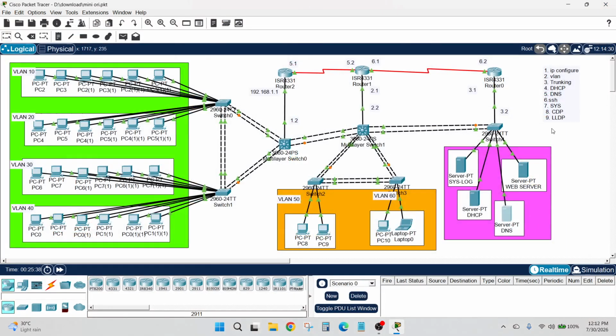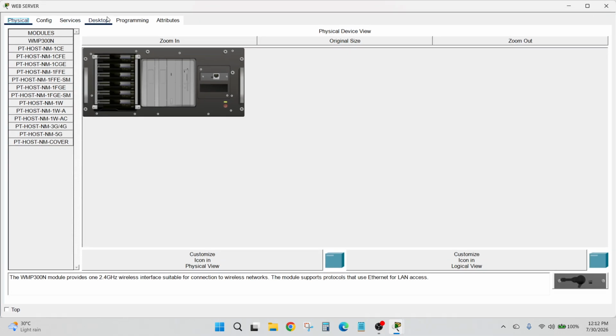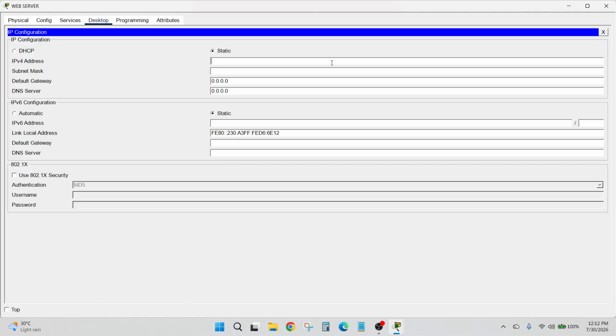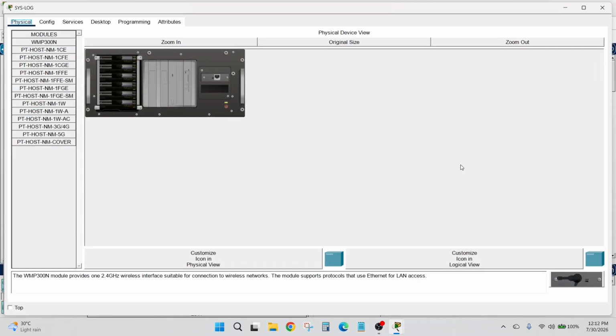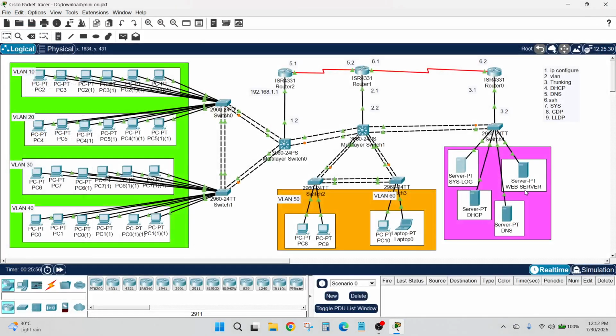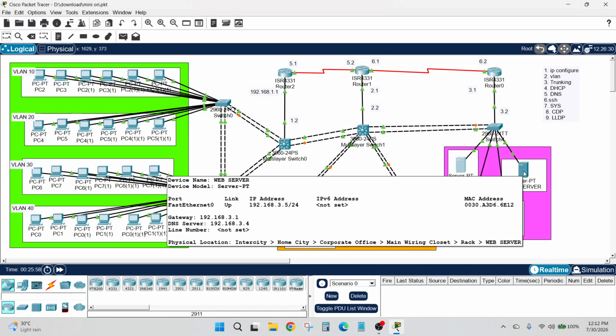Then we go to our web server, desktop, 192.168.3.5. This is our default gateway 3.1 and DNS server 3.4. Yes, 3.4. Then we go to our SYSLOG. So you can see our web server 3.5.